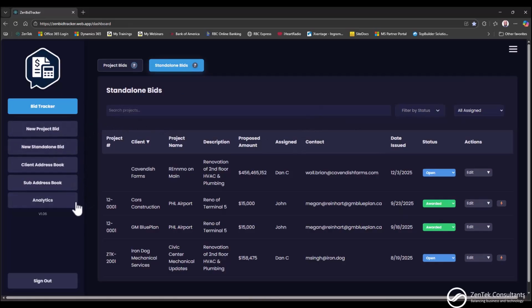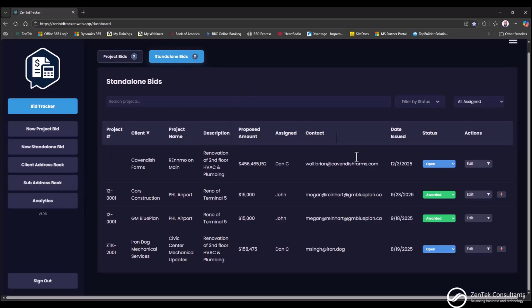So, we can do that. But that's why an online tool like this can be very helpful, right? A lot easier than trying to do Excel on your mobile phone. The other thing that's important here, right? So we got all the dates, the times, we know when we are going to follow up with people, so I can just sit on my phone at lunch in my truck and I can just call the people I need to call for the bids that are coming up, due for today, right? Or that should have been awarded yesterday and I need to follow up and see what's going on with them.